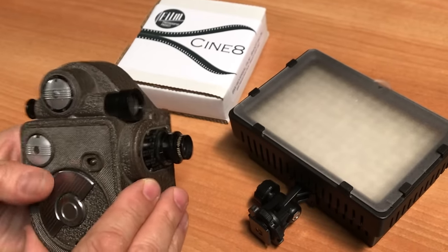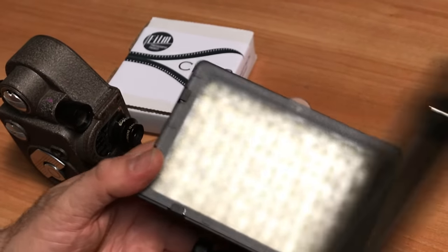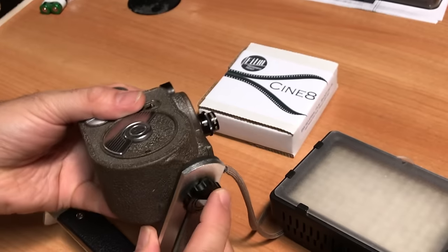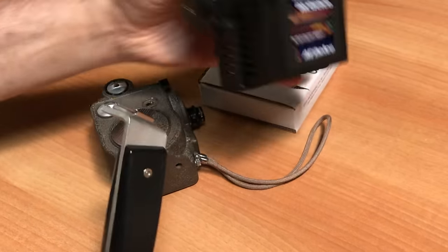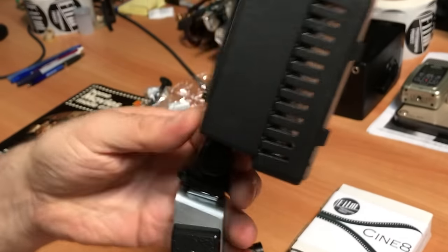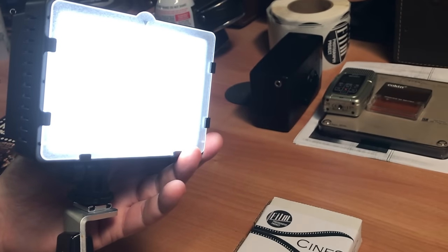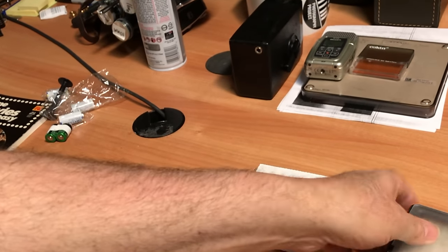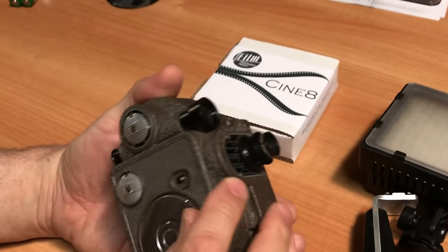Well, if you're shooting indoors, I highly recommend, and the FPP now stocks, what we call a light panel and a bracket. So the camera, because it has a tripod socket, will be put on the bracket like so, and then you will put the light panel onto the cold shoe like so, and then you will be able to light an indoor scene if you're shooting like a birthday party or, you know, some family function. And that's really it. That's a quick overview of the Revere 8 Model 88.